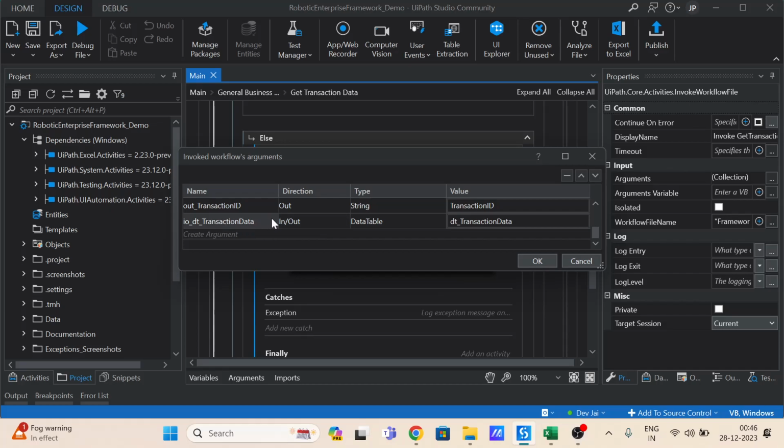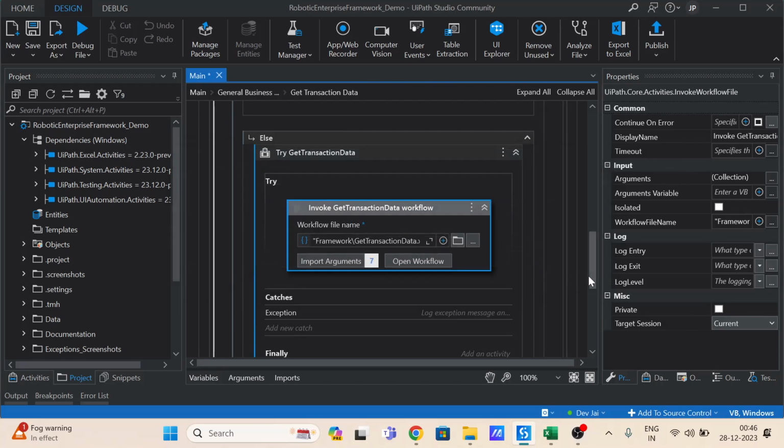If we are using a data table, it will be called over here. I'll be letting you guys know everything. Don't worry, guys, we'll be doing ample amount of projects using DT, or data table as well, so you'll get that concept crystal clear over there.